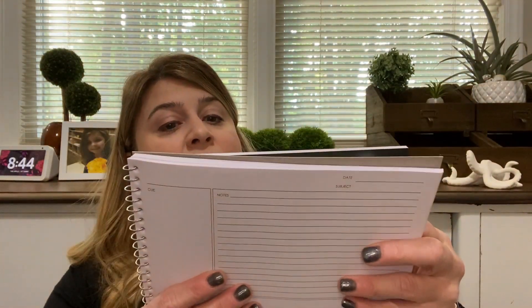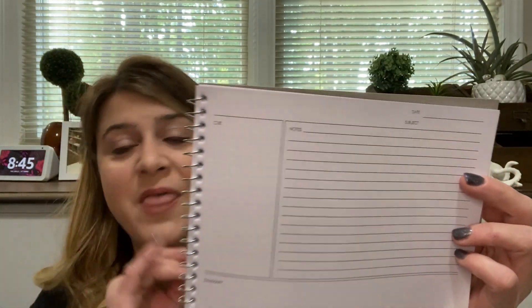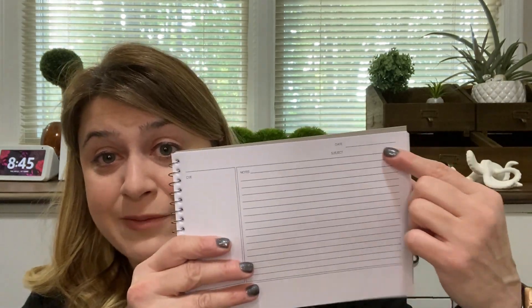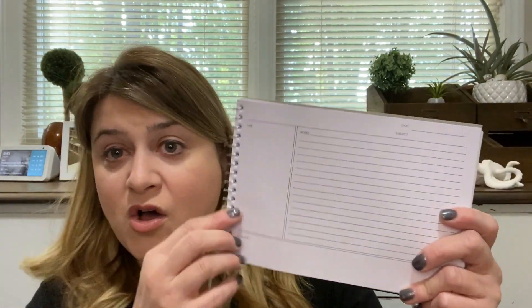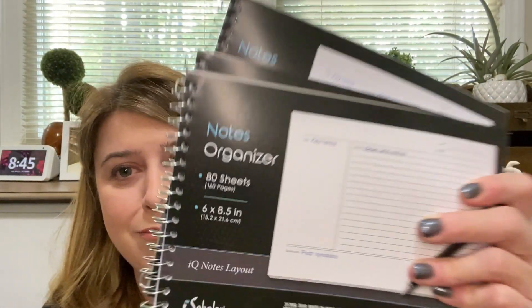My type-A retentive self is so excited by this. I already do this every single day - I make a list every single day, put the date on top of my notebook, then list all the tasks I need to do. This has notes on the side and notes on the bottom too. I thought, oh my gosh, this is spectacular. I do this literally every single day, so this is fabulous. 80 pages - I grabbed three of them because I'll definitely use them. Notebooks, y'all - notebooks!